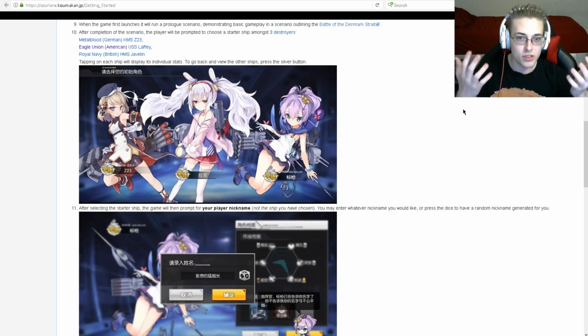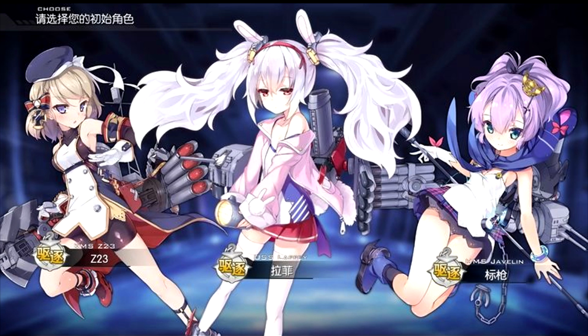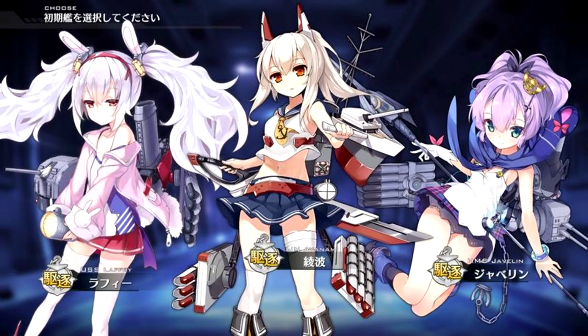Now that I've shown you how to register for the game for the Chinese and the Japanese server, you should immediately be brought up with a prolonged scenario for both servers. After you skip through the scenario or read it, if you understand Chinese or Japanese, depending on which server you're on, you should be brought up with 3 starter ships. Now, there is a little difference, which I'll show you really quick. This is what the 3 Chinese starter ships should look like. This is what the 3 Japanese starter ships should look like.